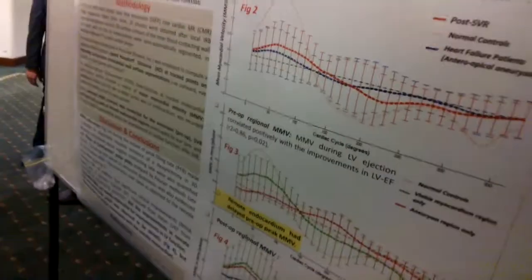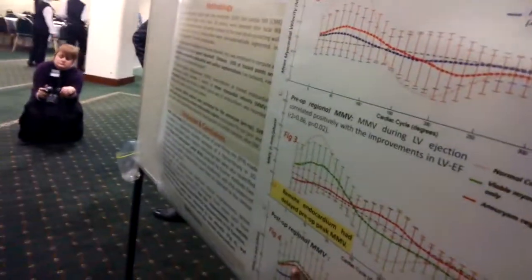But what's more fascinating is that once the procedure is complete and there's a patch on this place instead of the aneurysm now, the patch was proven to be akinetic for the first time. Usually we think of it as an elastic thing, but it's akinetic. And you can also examine the improvement in the remote myocardium in terms of the mean myocardial velocity, which shows that it is improved in amplitude during systole and diastole.